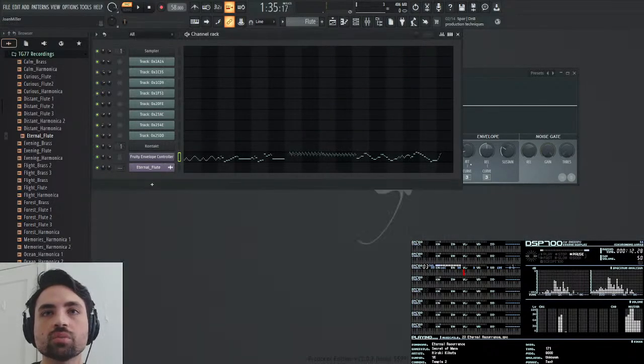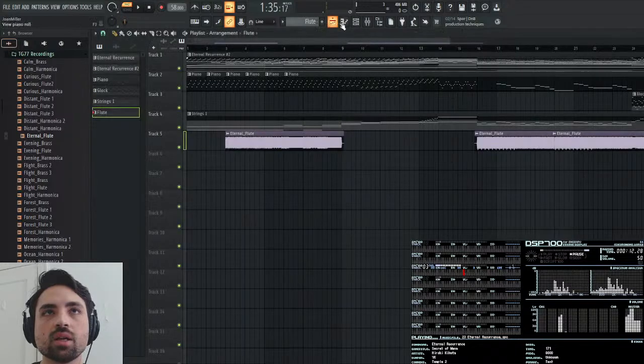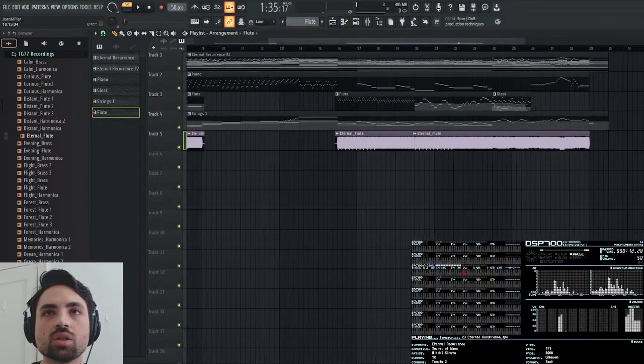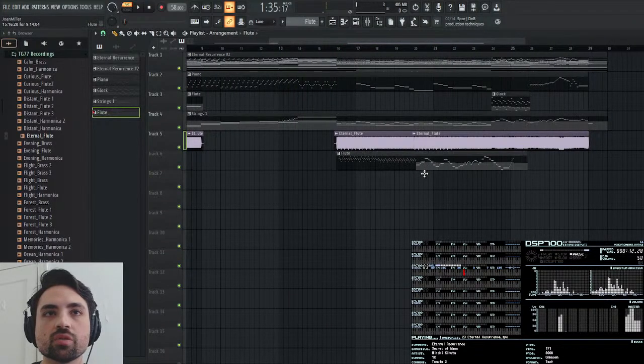And so with that said, I want to put this pattern here and then do the same thing, make a cut and move this to where it starts. Oh, I got to put this under the flute though.